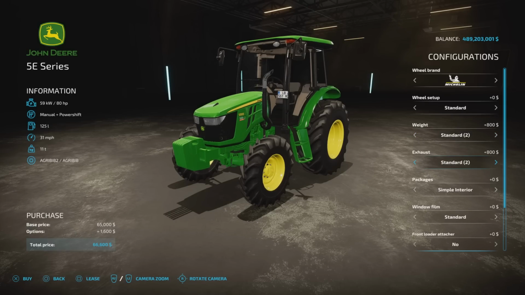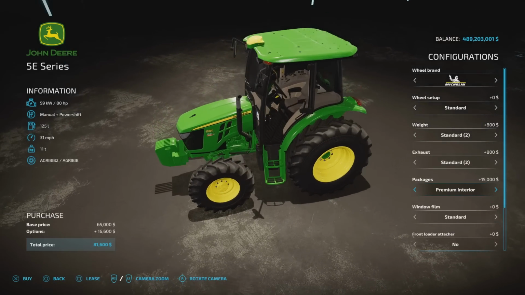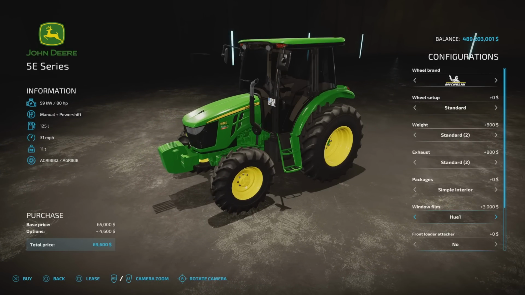Then exhaust standard or standard 2, which gives you the shorter chrome exhaust on it if you want. Simple interior, or we can go bougie premium interior, which gives you the GPS on the roof and a whole load of gadgets inside. Adds 15 grand on though, to be fair. So if you're happy with the simple interior, save yourself 15 grand. Window film standard, Hue 1, Hue 2, back again. Front loader attacher, John Deere, yes or no.